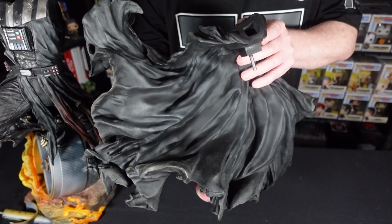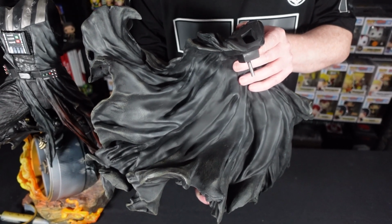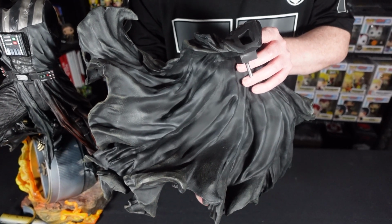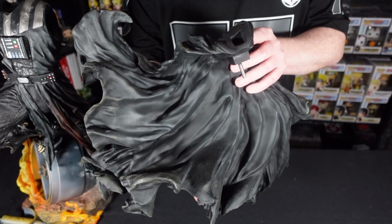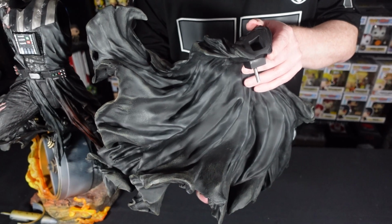Is there a difference? Yeah, there probably is a definition, right? I'm not entirely sure what it is. They use cloak in Harry Potter a lot, so is it a cloak where it more kind of drapes over you? Yeah, quite possibly. And the cape is more like a superhero, or just flows off at the back. Let us know in the comment section below, does Darth Vader wear a cape or does he wear a cloak?